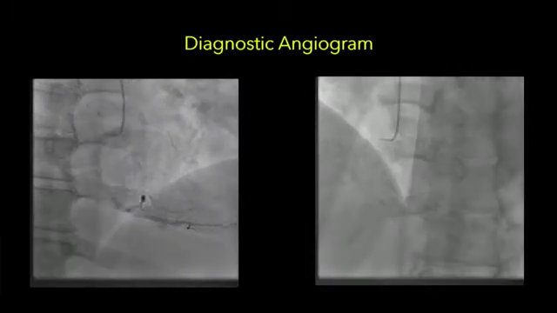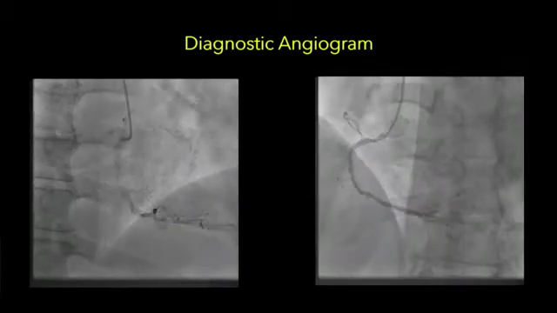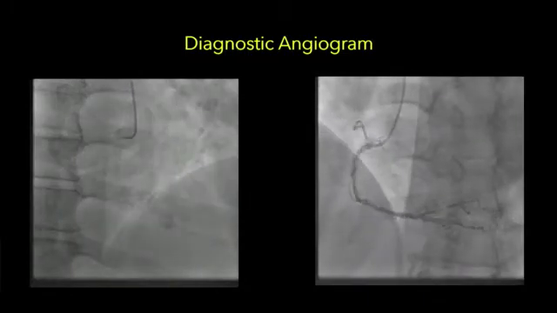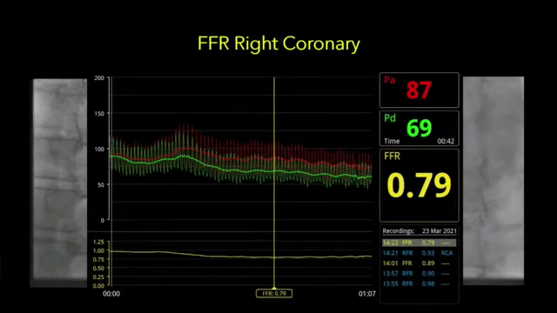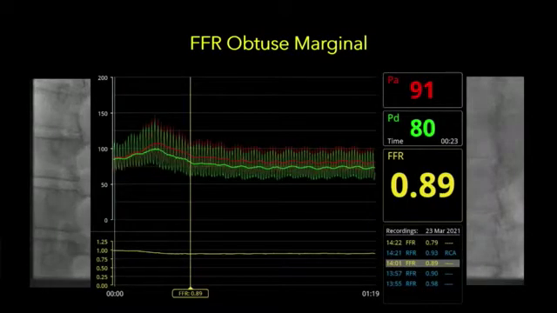So at that time, you see the ISR in the OM and ISR and probably another hazy lesion at the distal edge of the RCA stent. So I decided to do resting physiology and hyperemic physiology. Next. This is his FFR of the right coronary artery using IV adenosine at a dose of 140 mcg/kg. After 2 minutes, you could see that we got a value of 0.79, using a cutoff of 0.8 as significant, as defined by most trials. This is his RCA. Next. And then for the obtuse marginal, that big OM, his FFR was 0.89 using IV adenosine as well.